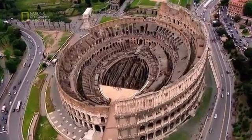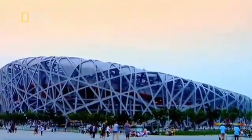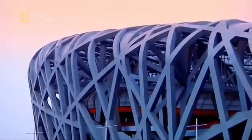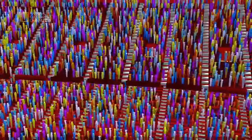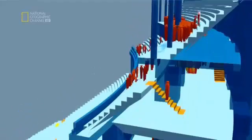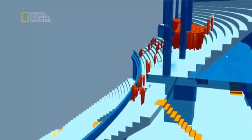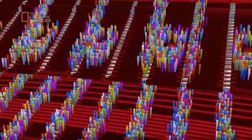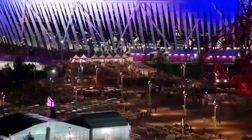Steve wants to pit the Coliseum against his own modern creation, the Bird's Nest Stadium in Beijing, in the ultimate stadium test. He plans to use crowd simulation software where thousands of computer-generated people called avatars are created, each with their own intelligence. Avatars can be programmed for anything from Hollywood battles to predicting how large crowds move around structures — software currently used to perform the ultimate litmus test on today's stadiums: evacuation.